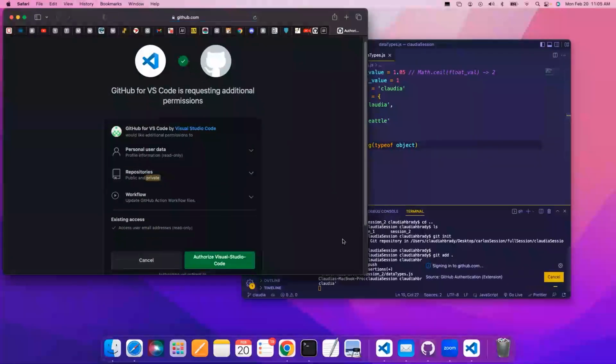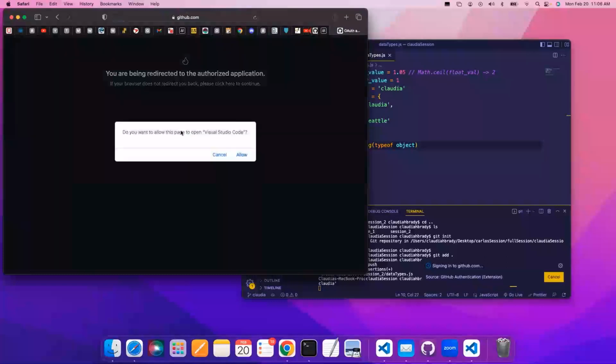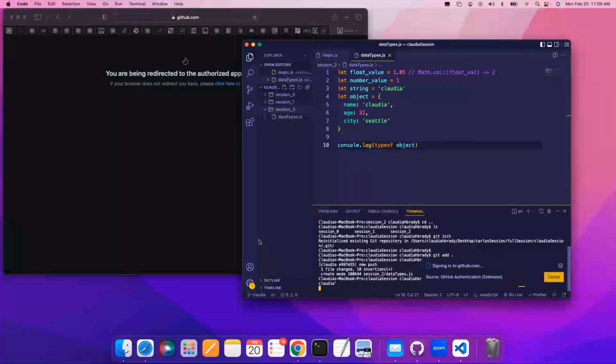And then it's just authorizing that your VS Code can talk to GitHub. All right, type in your information. All right, let it finish authenticating.